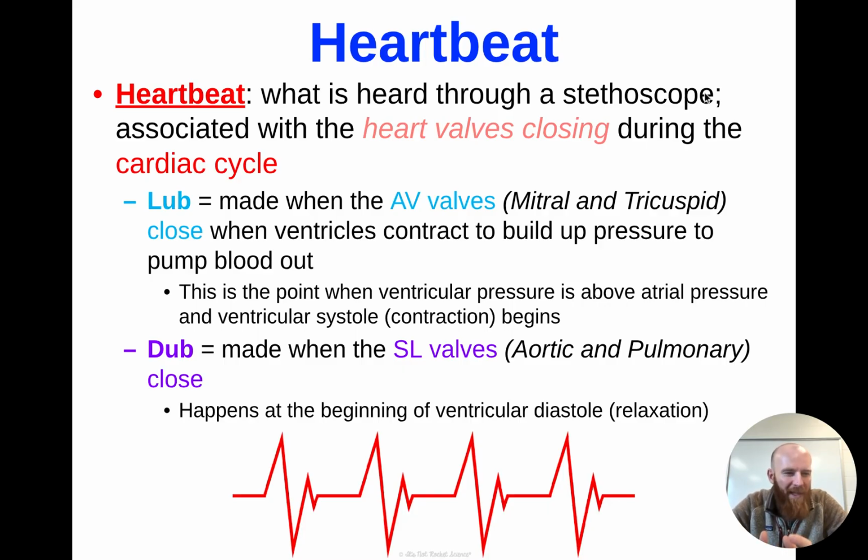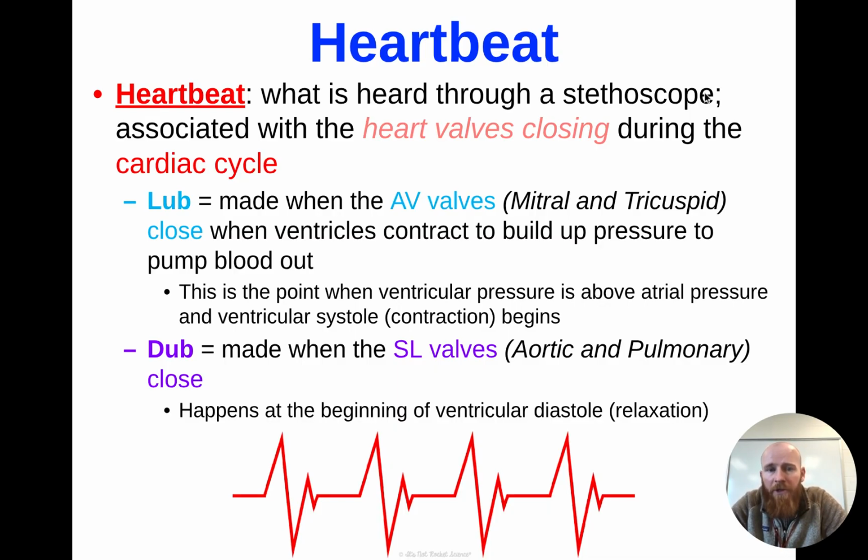And we want to know what's actually happening now that we have a decent understanding of the anatomy of the heart. Whenever we're talking about the lub, that initial sound, this is going to be made when those atrioventricular valves are closing, okay? So this is basically when the ventricles contract to build up pressure in order to pump the blood out to either the pulmonary or the systemic circuits, right? Remember, the ventricles are those pumping chambers, and so this is going to create quite a large sound. There's a lot of pressure built up here.